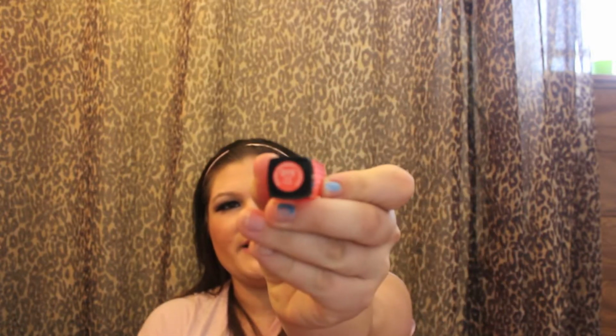The next thing is, I was not going to get this because I have so many lip balms, lip glosses, and all that, but I just kept seeing it on YouTube, and so I went to check them out, and this color just popped out at me. I was also seeing on YouTube that they're very sheer, so they don't go on true to color. This is the Revlon Color Burst Lip Butter in Tutti Frutti.